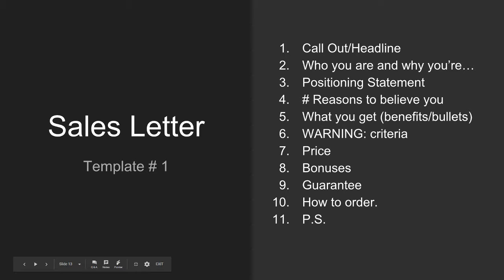When you can see behind what a sales copy is designed to do, kind of like a psychological sequence, right? You're getting attention, you're explaining who you are and why you're presenting what you're presenting, you're positioning yourself, you're giving them reasons to believe you, you're showing them what they get, and then you name your product, you name your service, you show them the benefits, and maybe throw in some testimonials, maybe in between these two, or you could spread out your testimonials in between each of these if you wanted to. If you don't have any testimonials, that's fine. This can still work for you, okay?